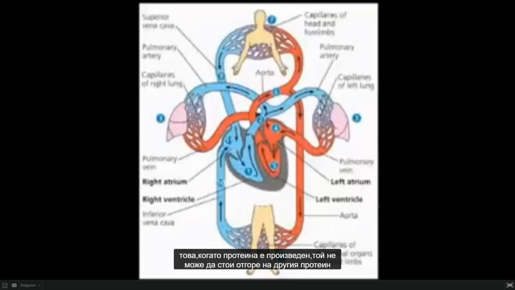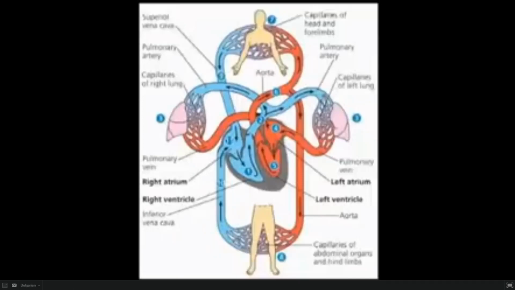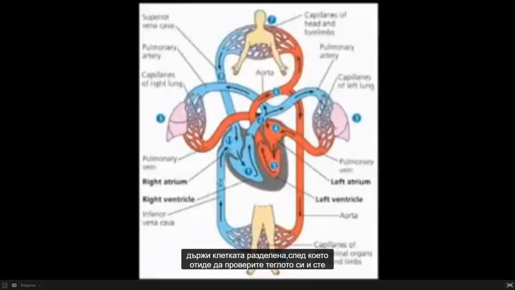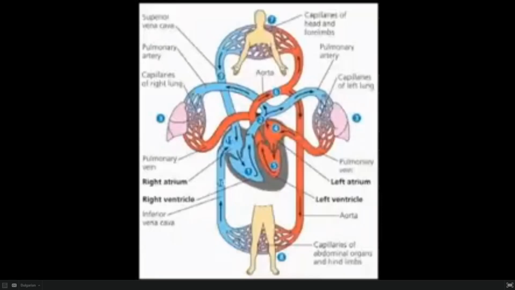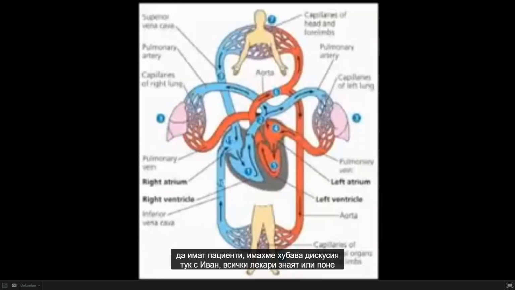And then, when the protein is produced, it cannot sit on top of each other. It has to have separation. That separation, for it not to create cancer or all sorts of problems, has to be maintained. The separation comes with the water. So it has to hold water to keep the cells separate. Then you put on weight and you go to size 200, 400 kilograms. If the doctors can explain this to their patients, to the people who see them, they won't be there.